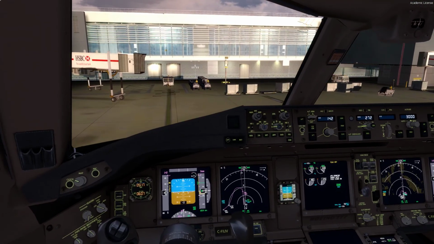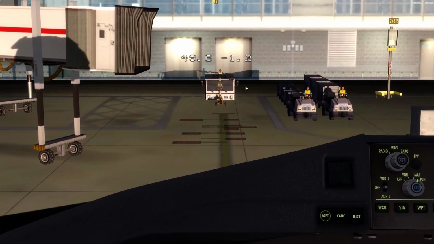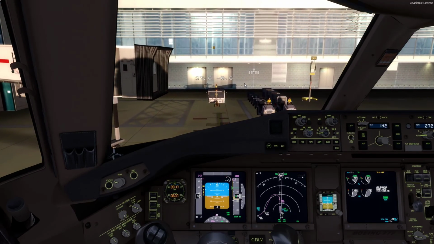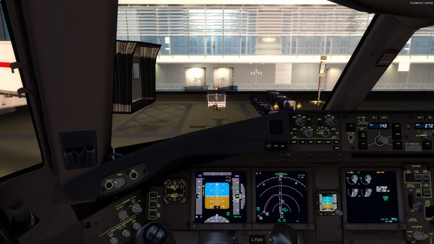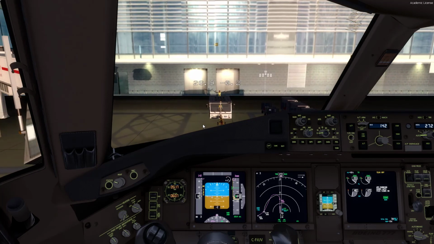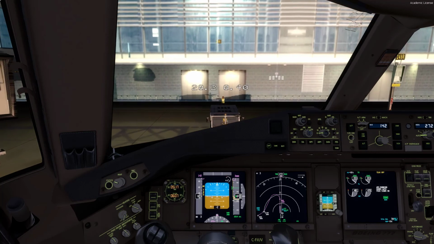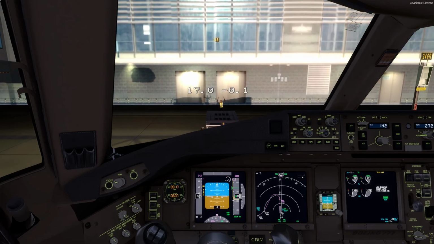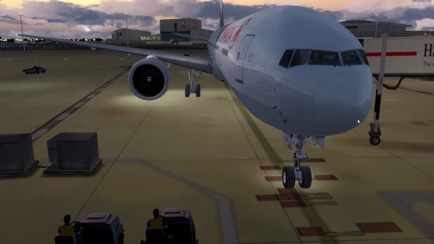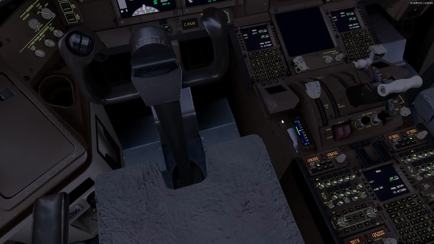I think GSX wanted me to come here, as I can see it right there. Just behind the truck there, we're going to pretty much go into the taxi light. Jetway. With the shadow in the building there. Take a look down here. There we go. We are parked.